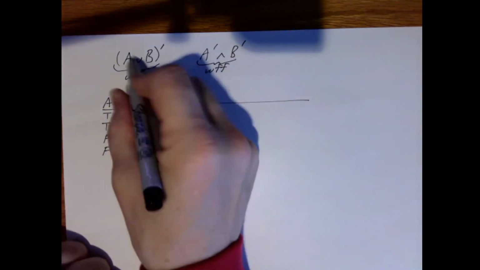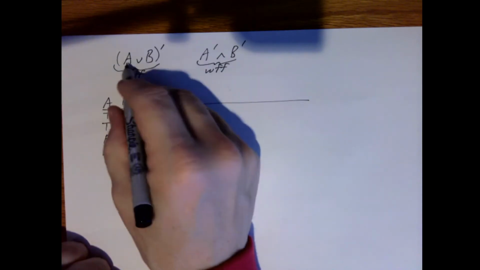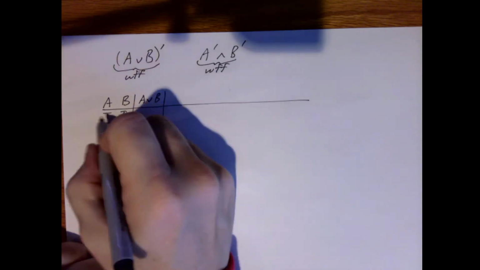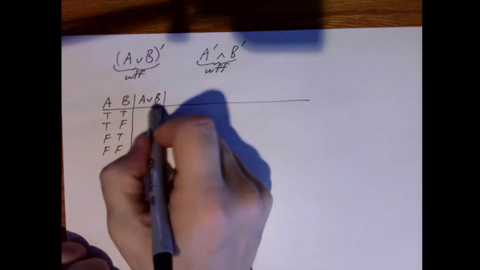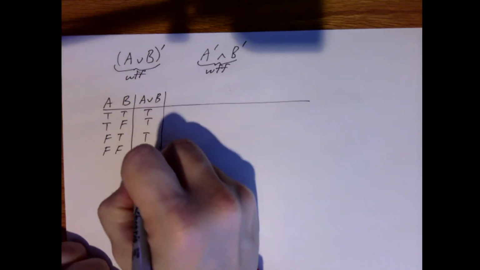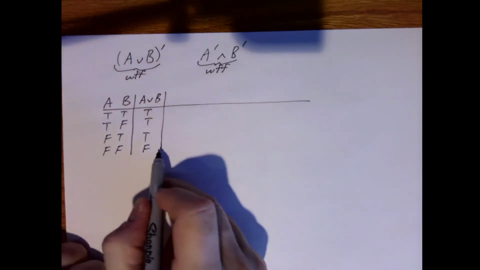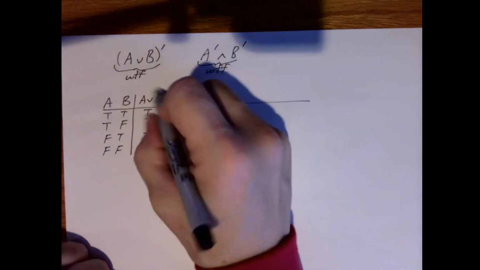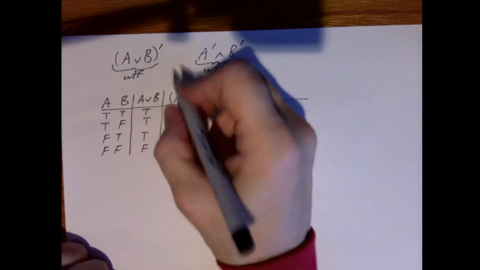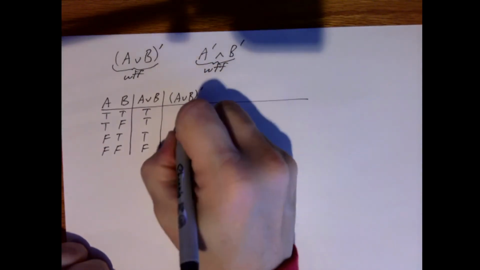There's our four combinations of true-false values for these. If I look at the first one first, I'm going to produce A or B. We know only one of these needs to be true for the entire expression to be true. So we have true, true, true, and false, because false or false has to be false. And now if I negate this, remember we did the parentheses first and then the negation, so it becomes false, false, false, and true. Right?